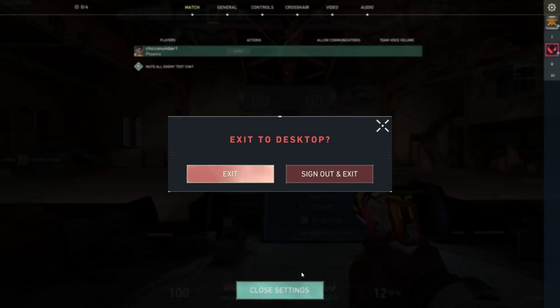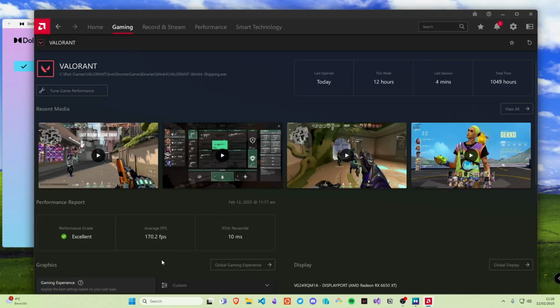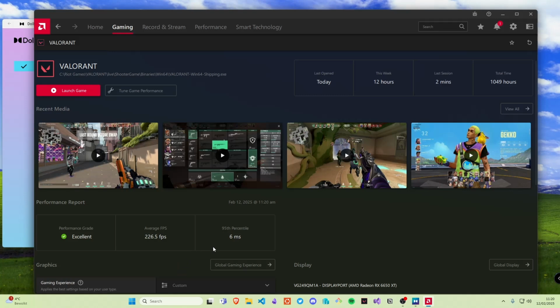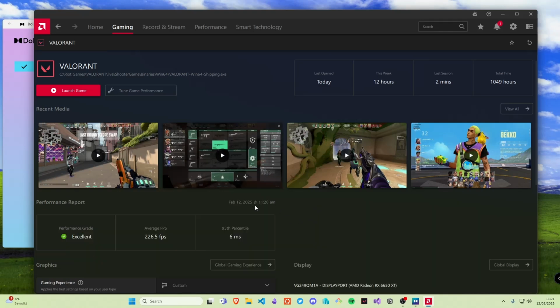Exit the desktop. And we should now see our new average frame rates per second. As you can see, it did bring up the average FPS to 220, but I am pretty sure I can get much more by disabling the overclocking.